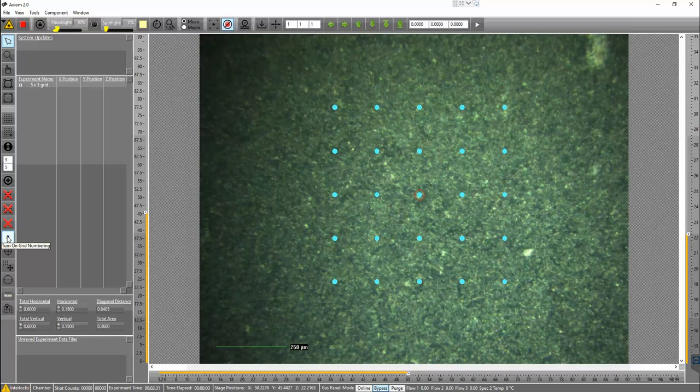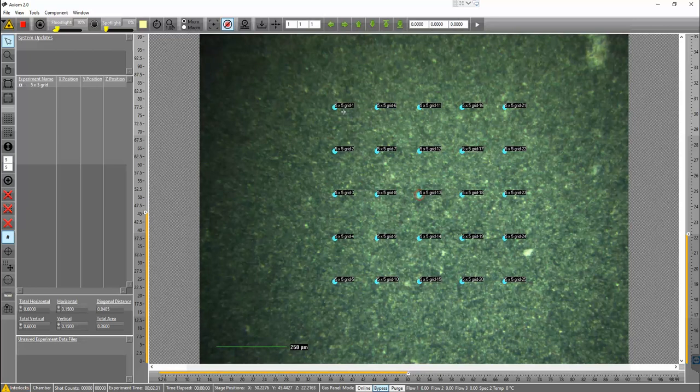And what I'm going to do now is scroll down to this pound sign that turns on grid numbering. So if I turn on the grid numbering, what we'll see is the pattern name and then the location. So we have this one. If we look at the pattern direction control, we'll see that the pattern direction is oriented in the vertical orientation. So we'll go 1 through 5 down, and then it will go back up to the top, 6 through 10, and so on.